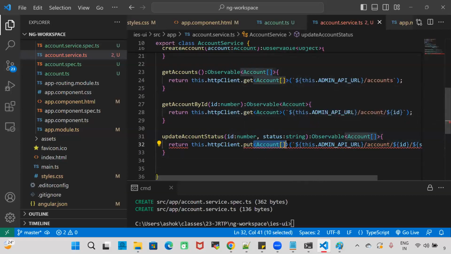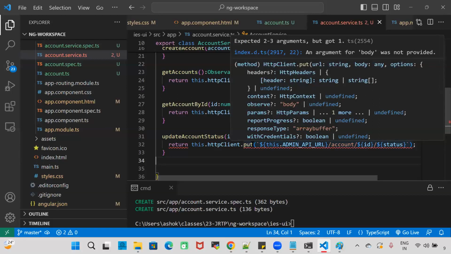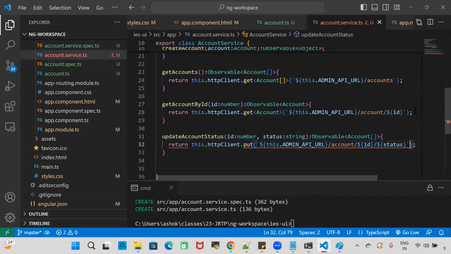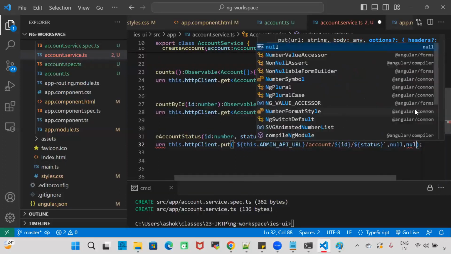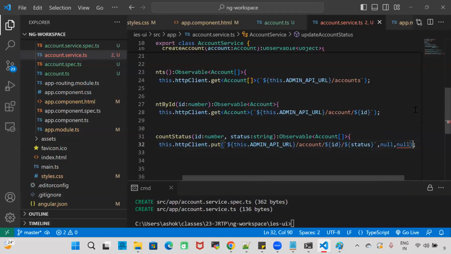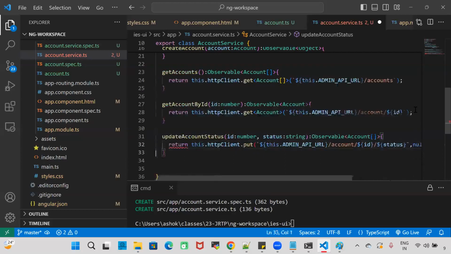Put request directly with the URL. The put method expects a URL, body, and parameters. Now let me specify null for the body. Put request. Response type is JSON.